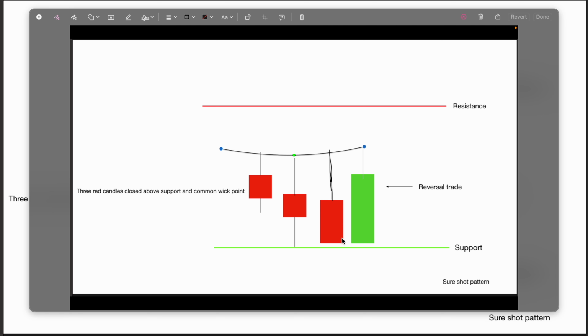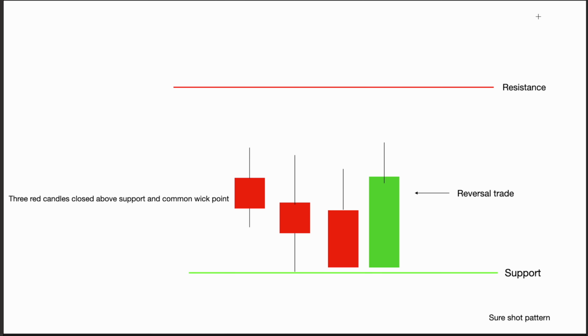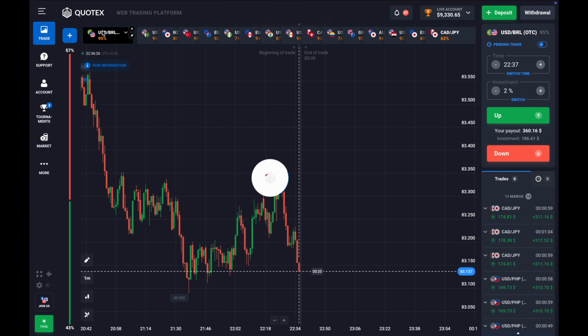But the last candle needs to be like an ice cream stick, but in the inverted manner. It's not a hammer, there should not be any lower wick. Okay, headless, and there needs to be a longer upper wick, and the body size does not matter. But it should close above our support area, and the next trade you will be taking is a reversal trade. This is a very strong shot. You can find this shot in the OTC market so many times. I've used it personally.